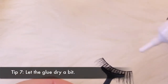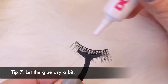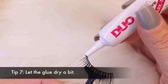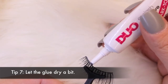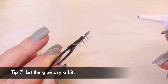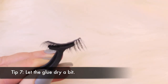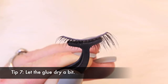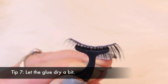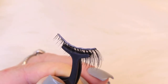Let the glue dry a bit — this is super important. If you put the lashes on with the glue still very wet, they're not going to stick to anything and you're going to get glue all over your eyelid. So put the lash glue on the band, a nice thin strip of it all the way across. I like the dark tone because it actually does change color a bit when it dries. We're waiting for it to go from a light gray color to a darker gray, almost black. You can touch it with your finger to see if it gets tacky, or if you don't have dark glue, a clear glue will be ready in about a minute or so.